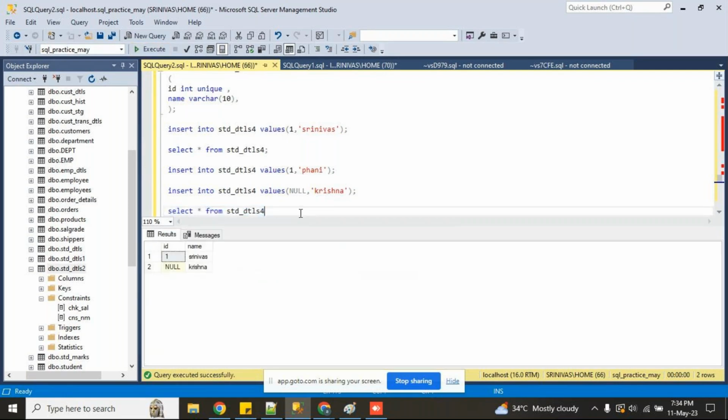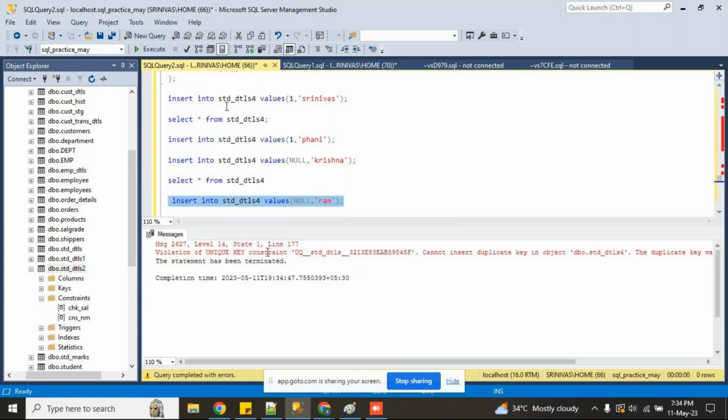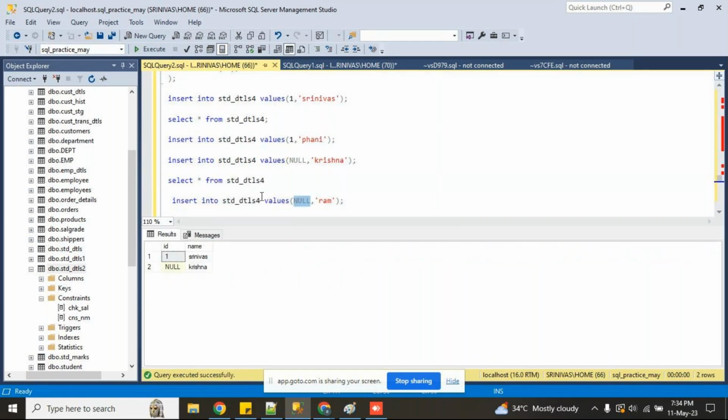If I try to insert one more record, it is throwing an error because there is already a record with null value. So in the unique key constraint, at the column level, the value should be unique. You should not insert one more record with that one.